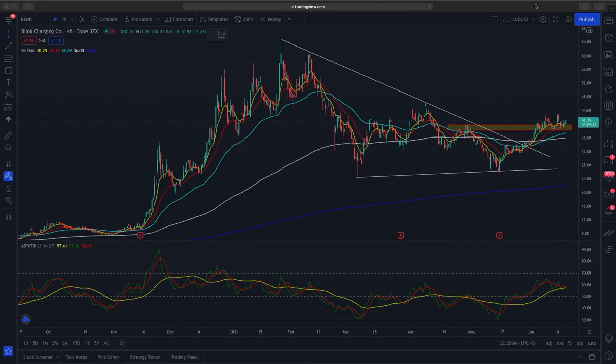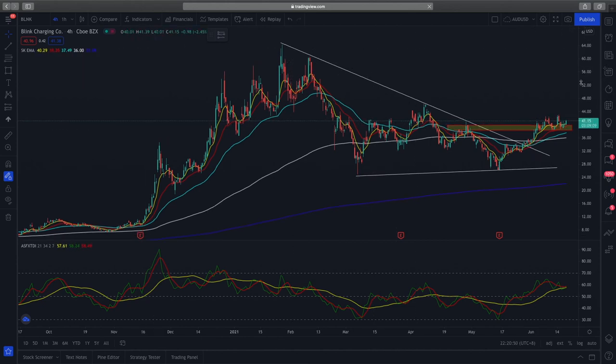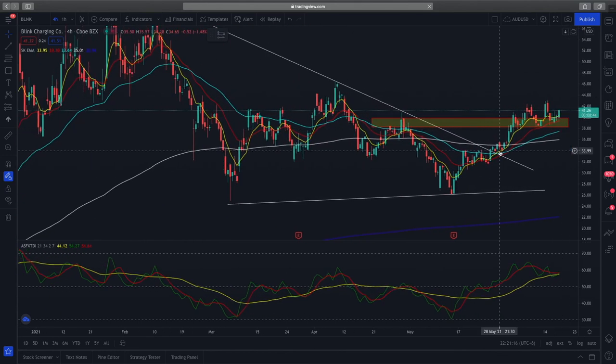What we have here is the 480 timeframe for Blink. Currently it's trading at a price of $41 and it used to be trading at $64. Currently it is consolidating in a descending triangle and in the past month it has broken out. If you have not been able to capture an opportunity for the breakout, there is another opportunity here to enter Blink. If you look at the current price trading at $41 and zoom in, you can see that prices have previously broken up above the resistance. We tested newly formed support and are seeing higher lows being formed on this support, which infers that prices are likely to have a higher probability of going higher.